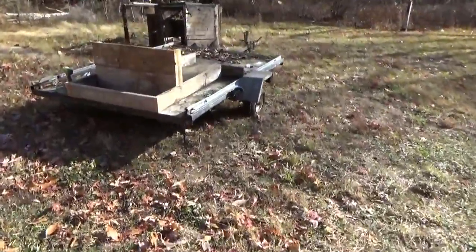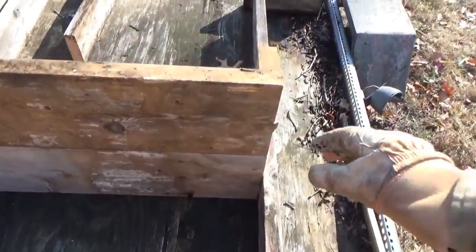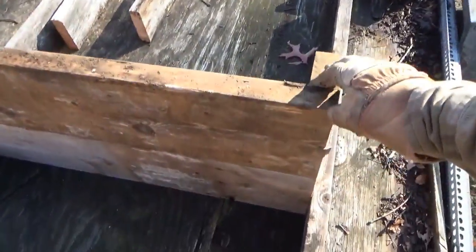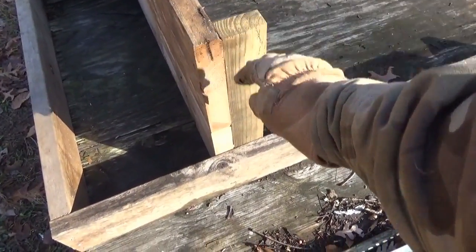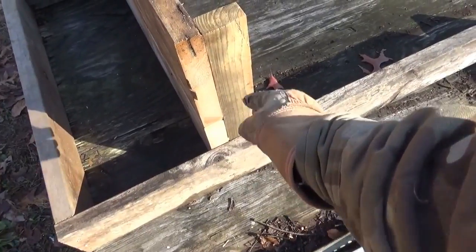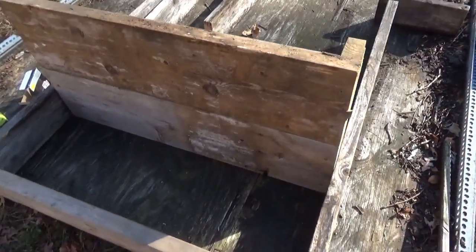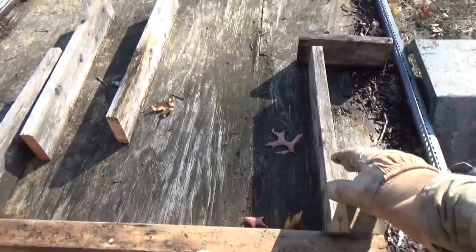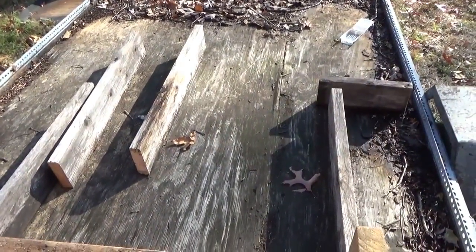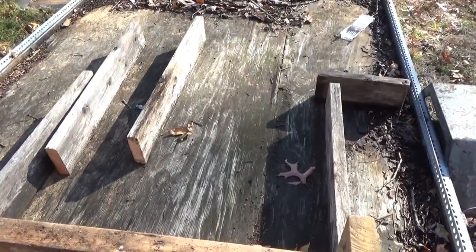Working with my very wet wood here since yesterday. Everything's very, very wet. You see how damp it is? I've just put the main shelf together with supports, which is also going to help bear the weight and give it strength on the frame once you get the screws in there. I'm low on screws, so for now I'm getting it all put together. Right now I'm about to stand it up and put on the two front legs, and then I've got to cut and put in the battery boxes and fit them in. Sure hope I have enough screws.